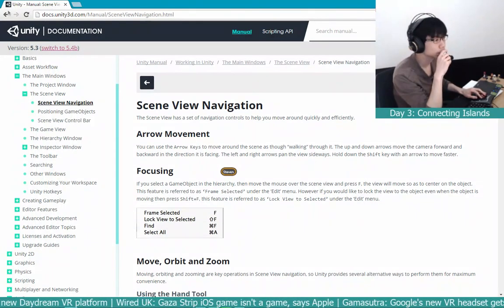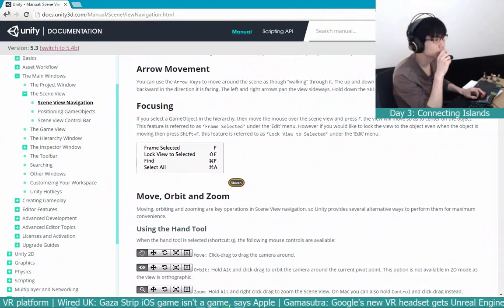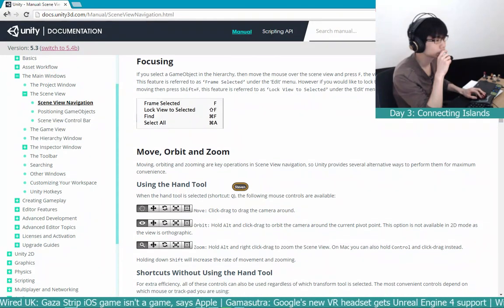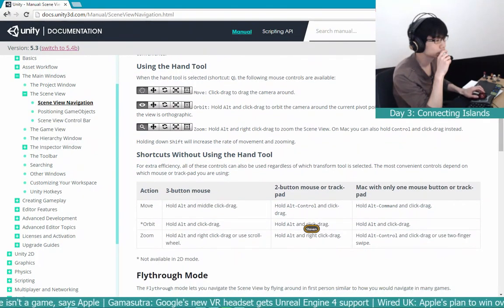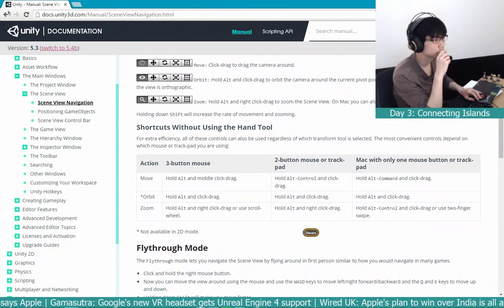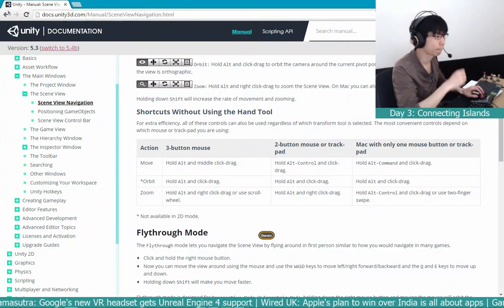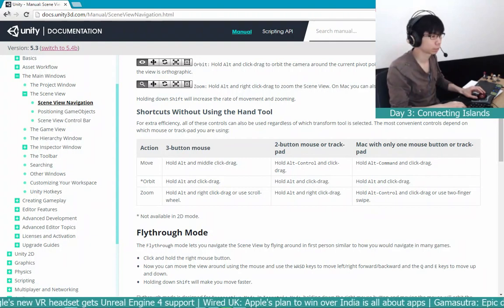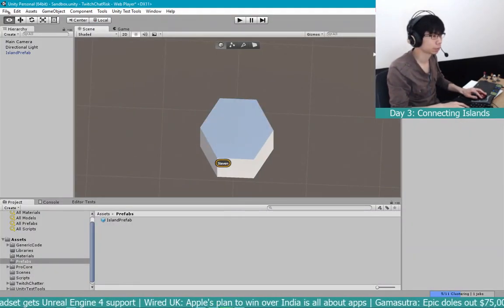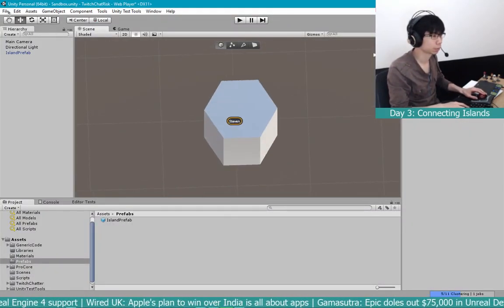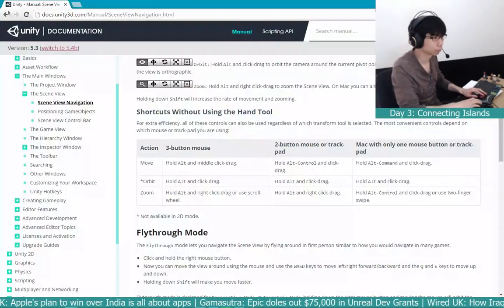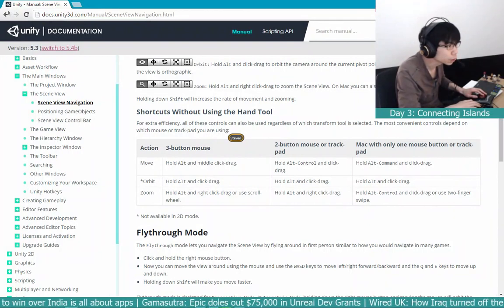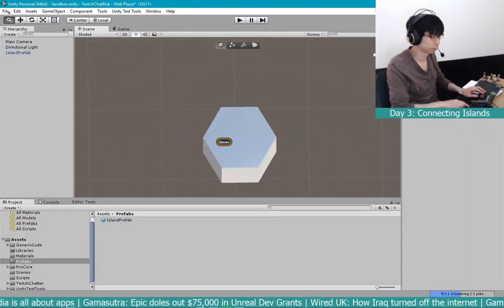Okay, focusing with orbit zoom. Oh, I can use alt. So I go through all shortcuts, alt, right, drag.